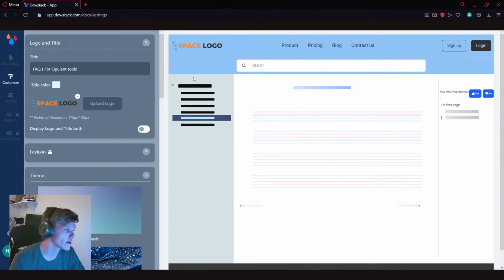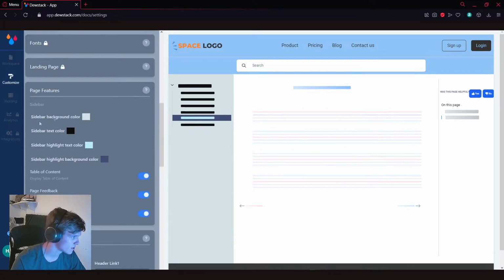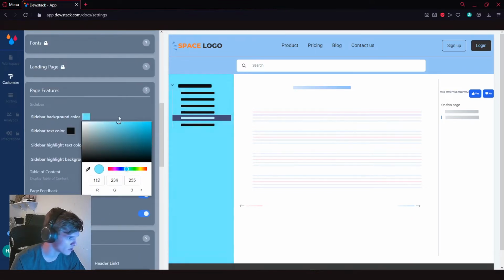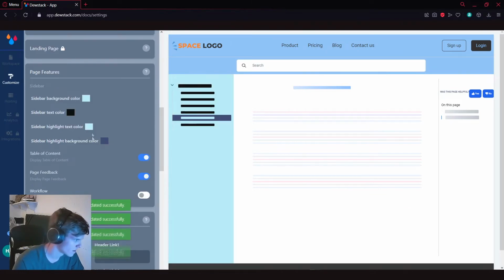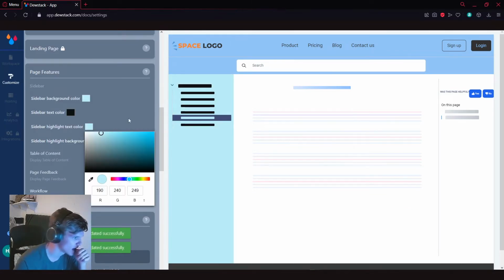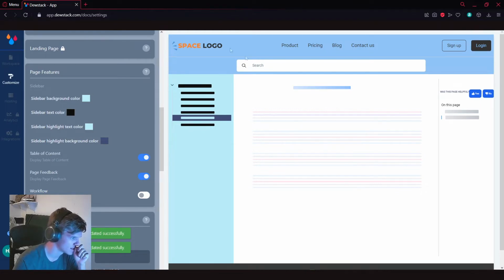And on the right here, you may see this looks similar to the preview we had. Now, what you want to do is scroll down, get to the page features section, and this is where you can start messing around with the logo. So the first thing I'm going to do, there you go. And what I've done there is I've changed the color scheme so that it's similar to the sidebar background color.